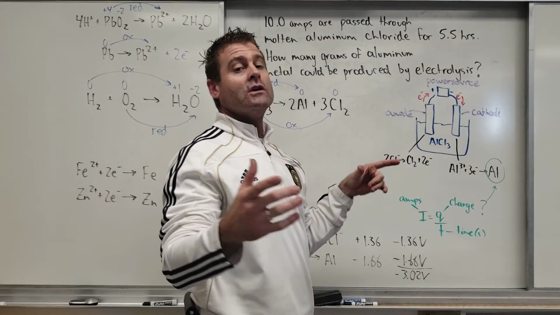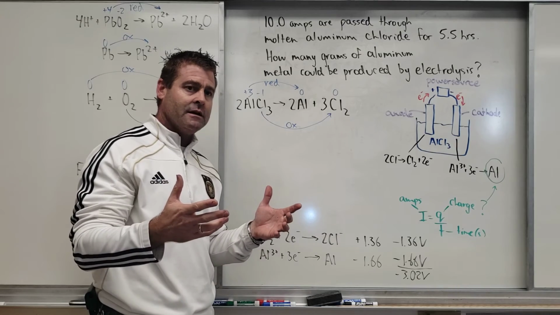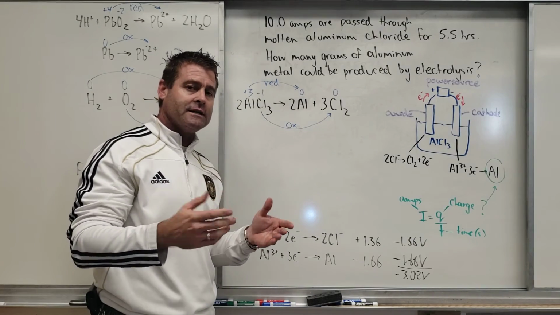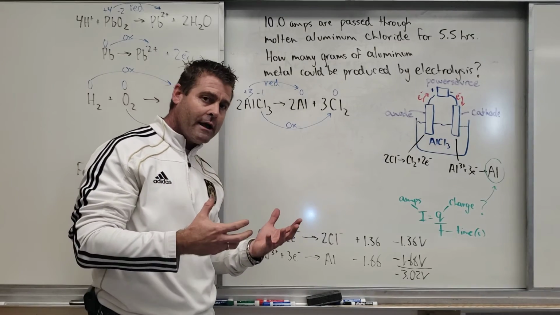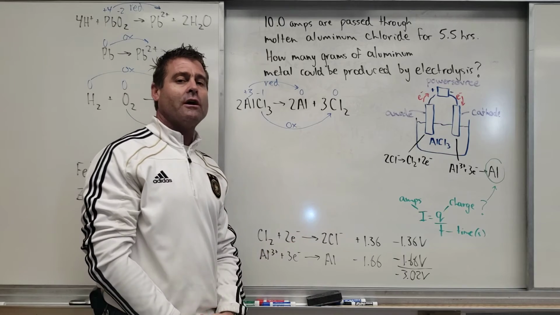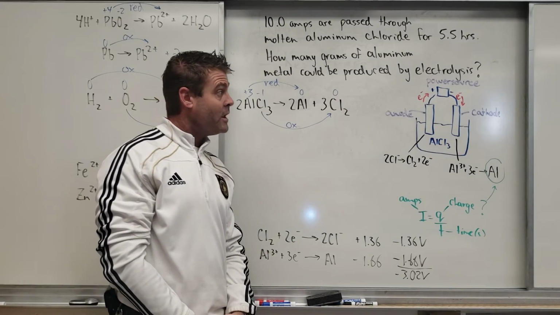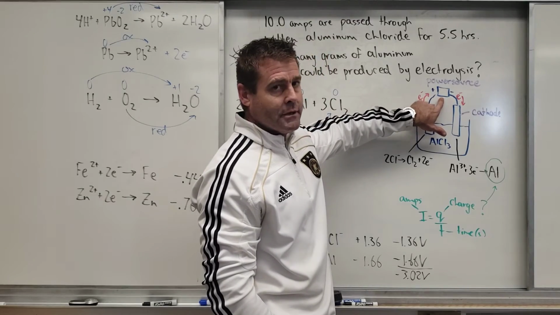And so in this case, it's not going to be a voltaic cell, which generates energy via the spontaneous reaction, the movement of electrons via a spontaneous reaction. This is going to require energy to get a reaction to happen that wouldn't otherwise happen. That's what we call an electrolytic cell. So in this case, notice this isn't a voltmeter. It's not showing how many volts are being produced.